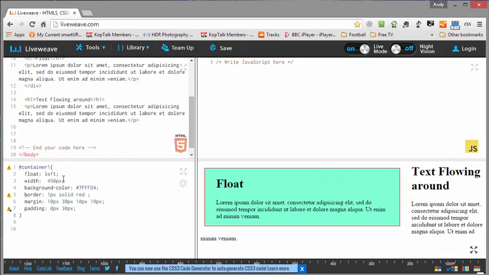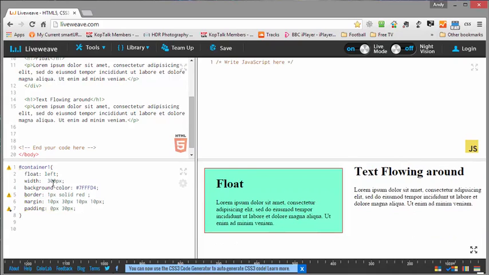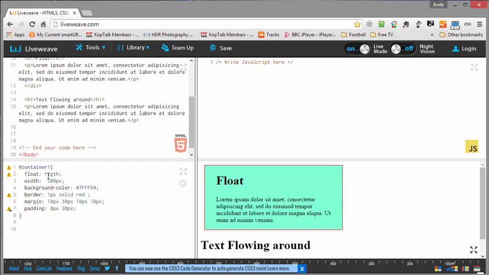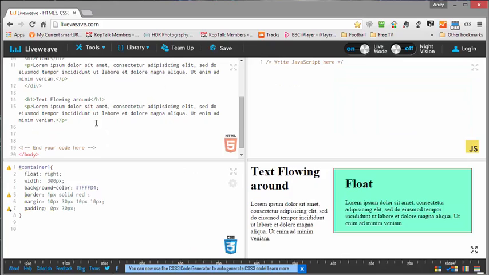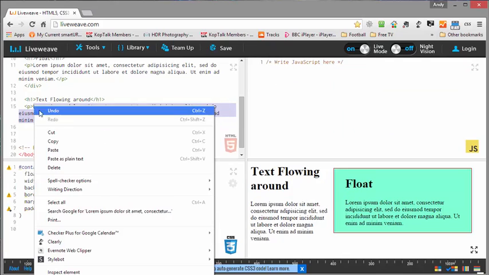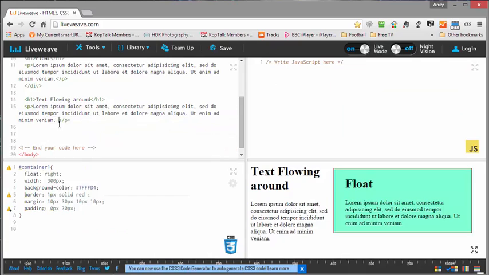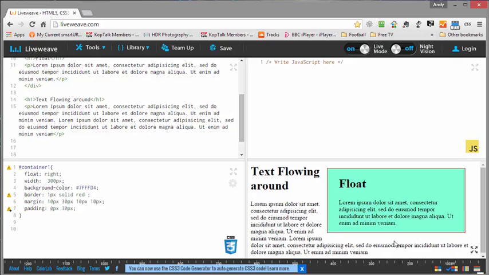Now, we could also float. Let me just decrease this because of the size of the screen. Let me decrease it to 300. The other thing we can do is we can float it right. So let's do that. And you see now that the box is floating to the right. The one thing you might then want to do, let me just add a bit more text there so you can see it, is add a little bit more white space around the box, because we've now got only 10 pixels between the box and this side, because we're now floating on the right-hand side. So it's the left side, or the fourth value, that needs to change to increase that margin.